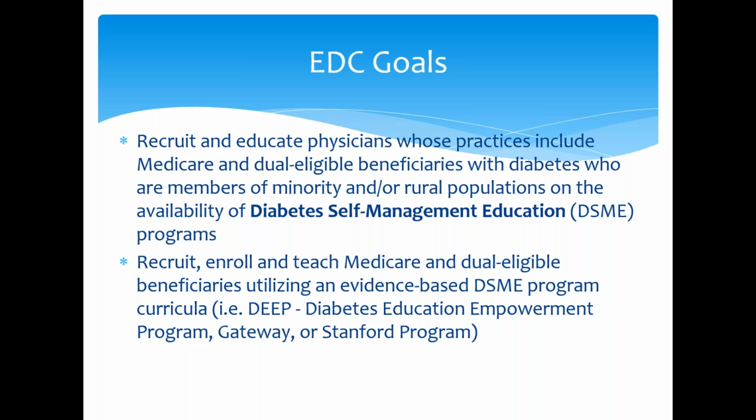Now, once beneficiaries complete 5 out of the 6 classes, they're considered completed, and they can graduate. The stories that come out of these graduations are just wonderful. Very personal things of them implementing their action plans and making changes such as loss of weight or monitoring themselves differently or understanding their medications and how they work. So very important stories to share.